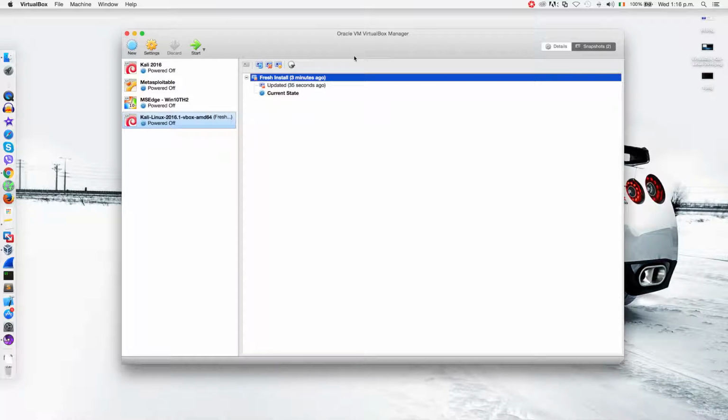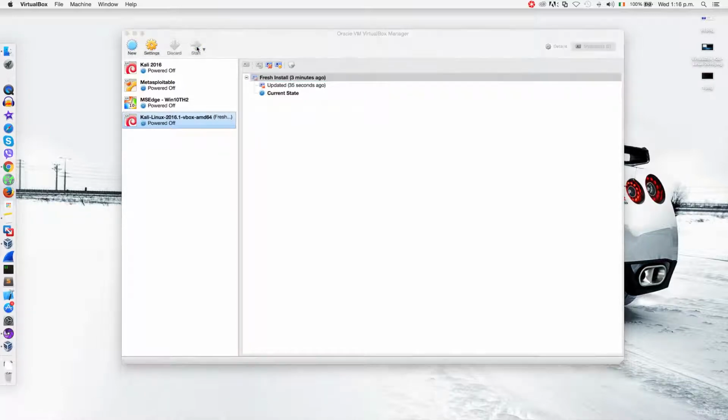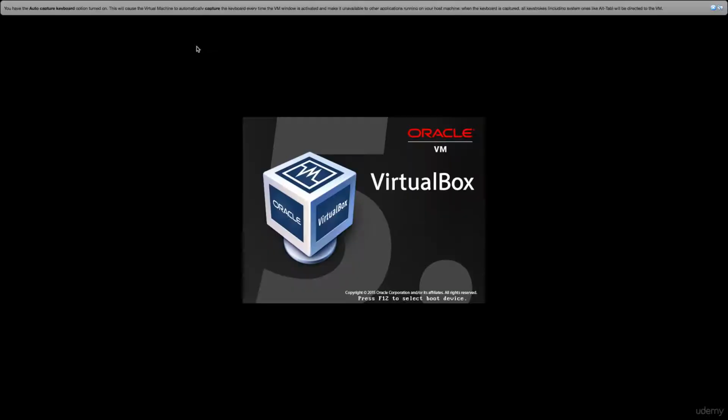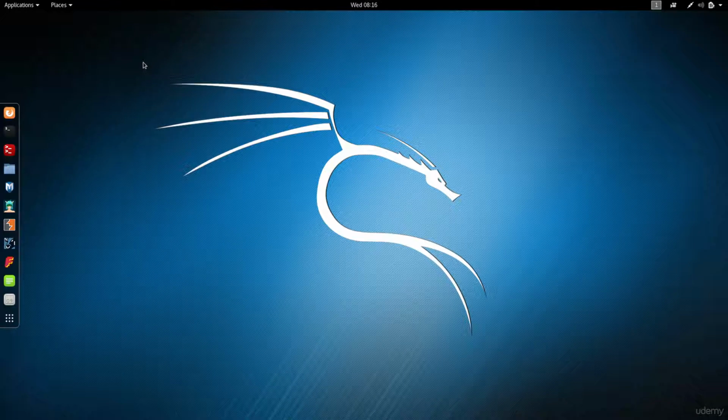So now if I start the Kali machine, you'll see that the new directory that we created will disappear. Now, as you can see, we're back to where we were without the new directory, without anything. So we are actually back to the fresh installation of Kali, to when we actually took the snapshot. So now I'm going to show you another example.